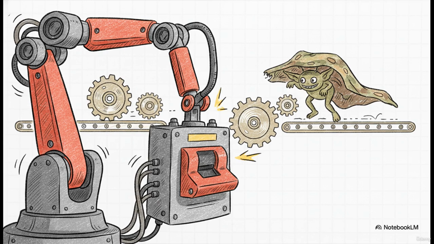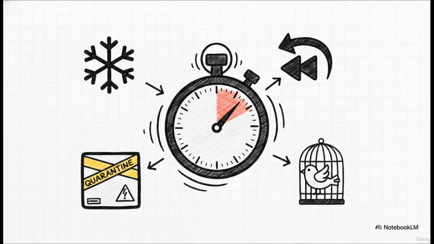An error budget tracks the actual quality of the answers, and it automatically halts the system if the AI starts making too many mistakes. But of course, things will eventually break. And when they do, you need a textbook 30-minute rollback playbook. It's a very strict step-by-step process. First, freeze all new conversations. Second, drain any actions that are currently in flight. Third, roll back the prompt template to the last safe version.